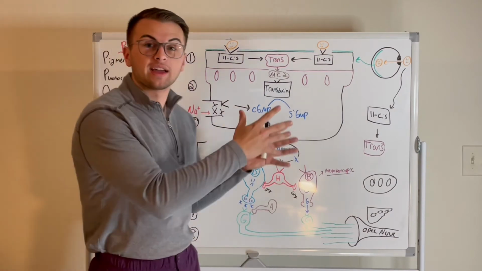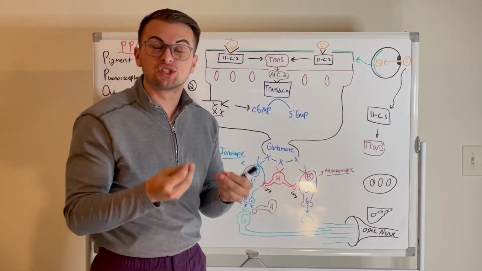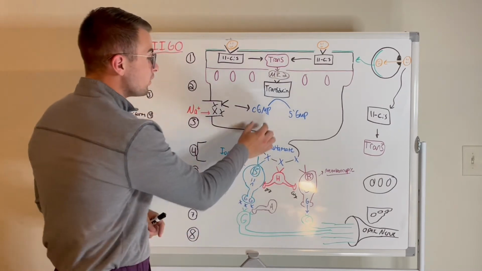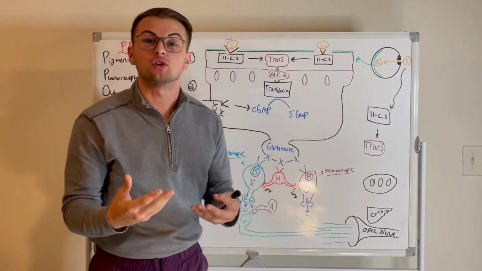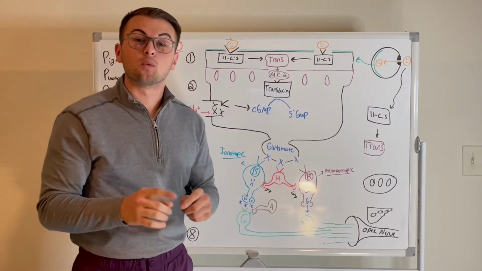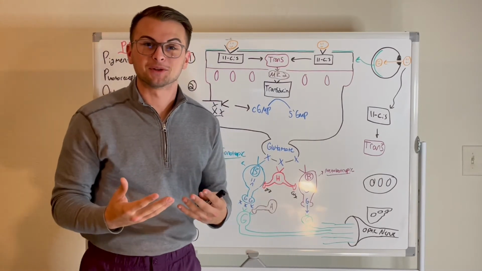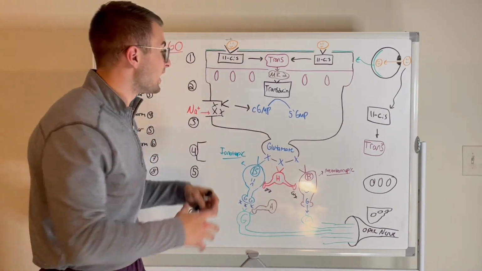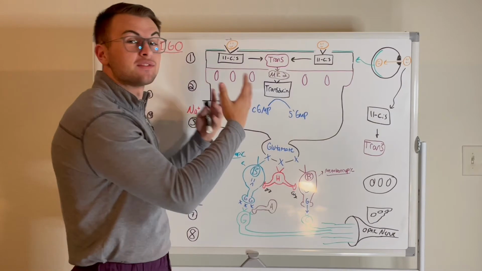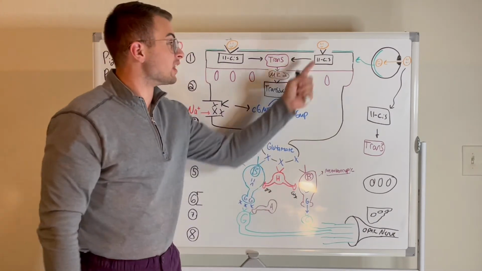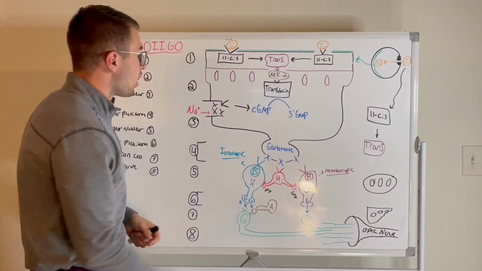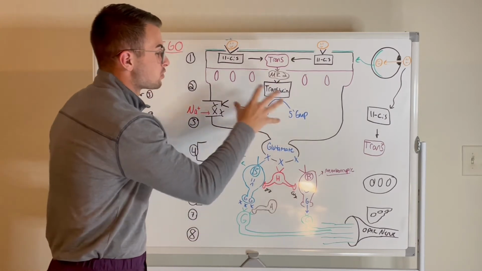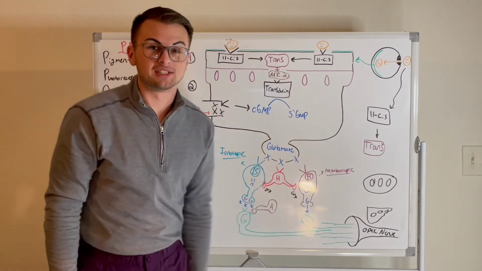Well, in our case, we see that the photoreceptor cell is depolarized, or activated, when it's dark, when there's cyclic GMP connected to the dark sodium channel. This means that when it is dark, the photoreceptor is active and it is releasing glutamate. Now, in our story, we have been activated by light, so we know that light eventually causes hyperpolarization. This means that the photoreceptor cell stops releasing glutamate.